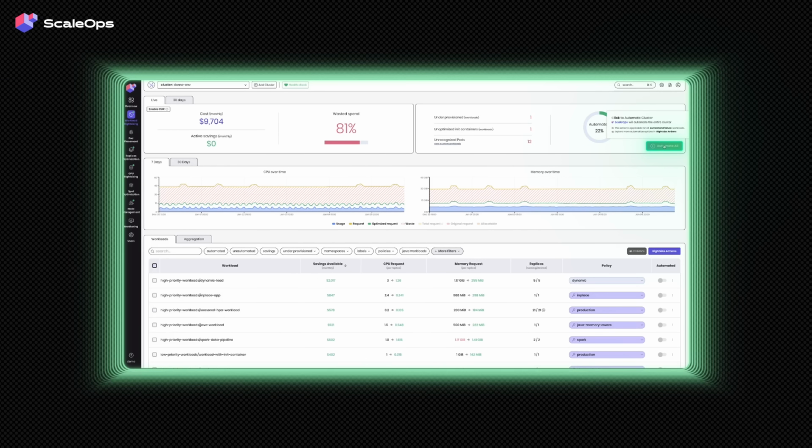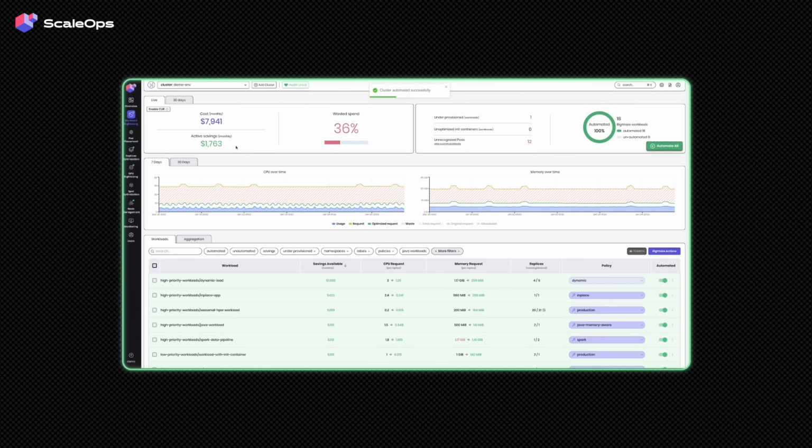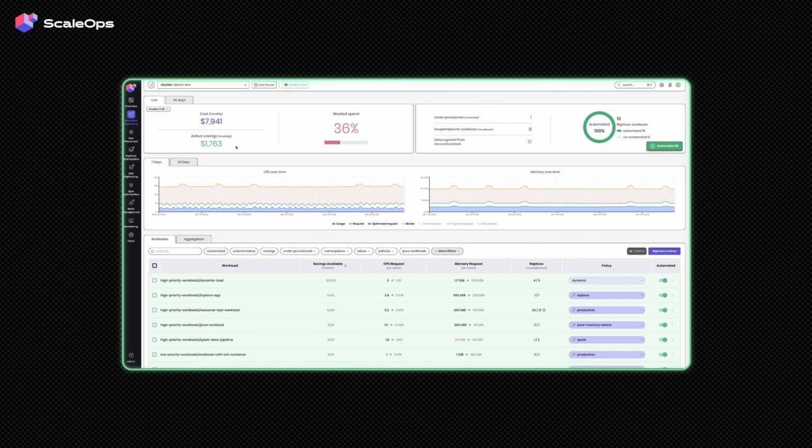Now, safety is key, but you also want efficiency. VPA treats a database and a web app exactly the same. That leaves money on the table. ScaleOps auto-detects your workloads. It knows this PostgreSQL pod is a database, and it identifies your stateless web apps automatically. This allows for continuous, aggressive automation. It tightens resources on your stateless app to slash your cloud bill while keeping your databases padded for reliability. You get max efficiency and max reliability completely hands-free.